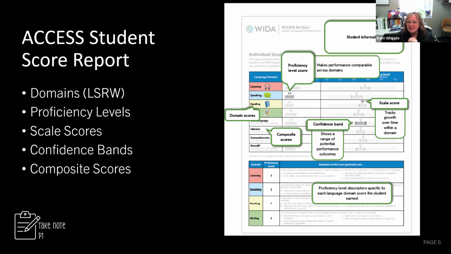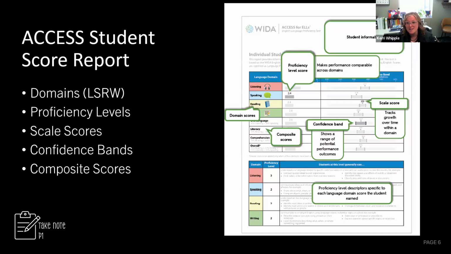So it's just something to take into consideration, especially when we're reconsidering, like, oh, this doesn't feel like a reflection of what the student knows and can do with language. I wonder. When you're having that wondering, looking at the confidence band can really give you the information you need to make a determination. Was that a good day? Was that a good test day for my student?